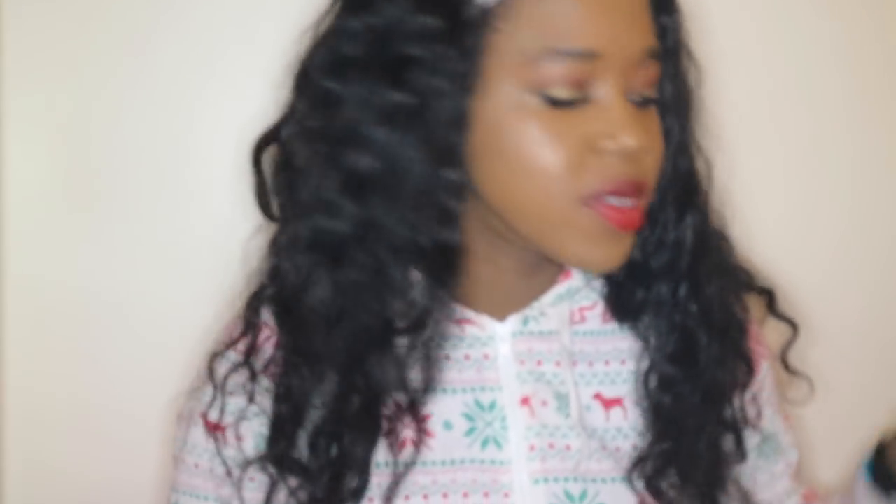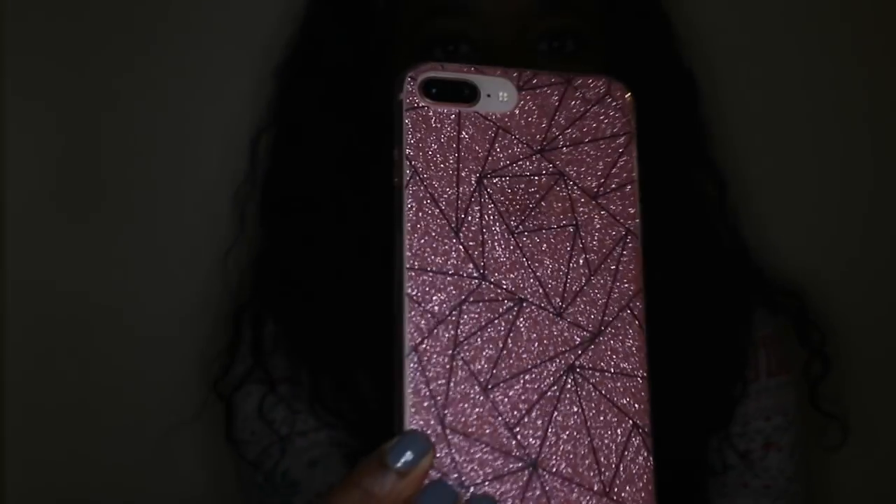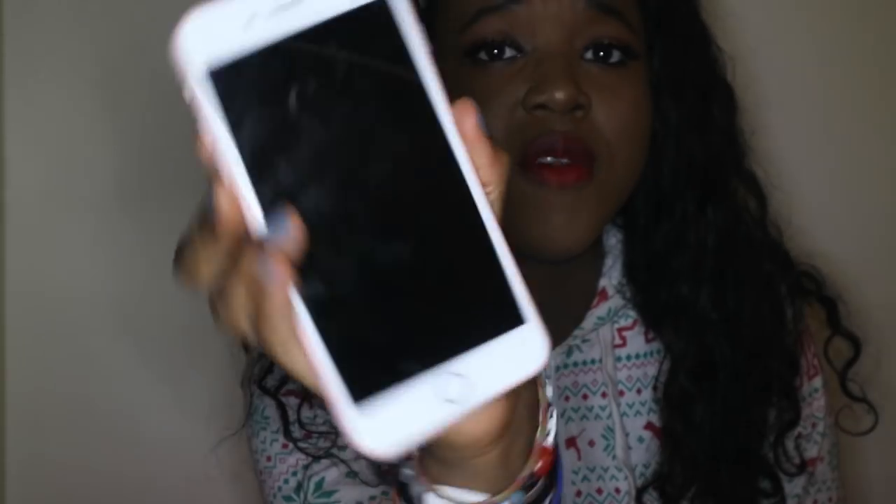There is a bit of a theme in my cases — they are all pink or transparent, because I feel like I like that vibe with my gold iPhone, which is more of a dusty pink than anything else. And lastly is this very simple soft pink silicone case. It's very similar to the ones that Apple sell — I just got mine from AliExpress and it was about 97p.